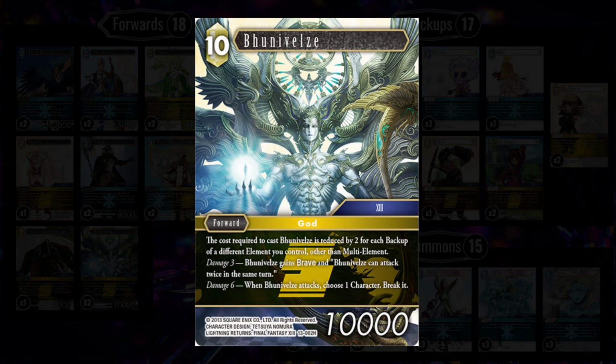But for 6 CP to potentially be at damage 6 to break things, whew. Now you need to be careful, obviously, because ultimately, if you're at damage 6, you're very much on the back foot. But this deck actually doesn't mind taking damage, letting your opponent just overwhelm you, because it's not hard for you to then push back and actually break things like Titan and casting the Shivas, which are super cheap, to then just wipe their board.